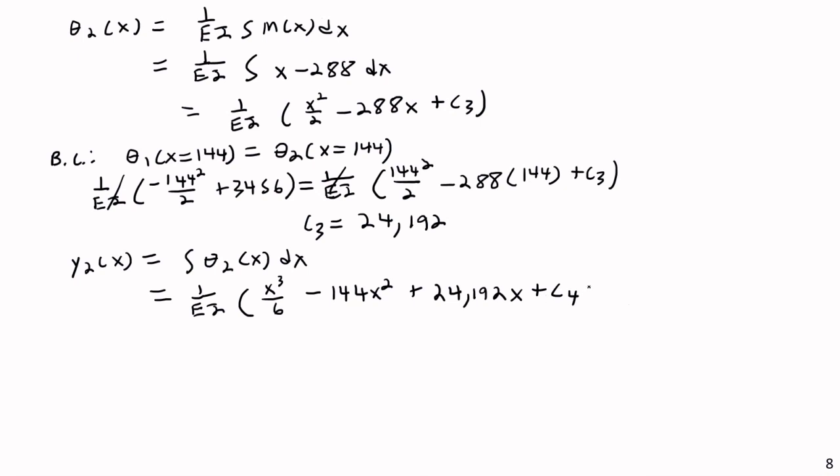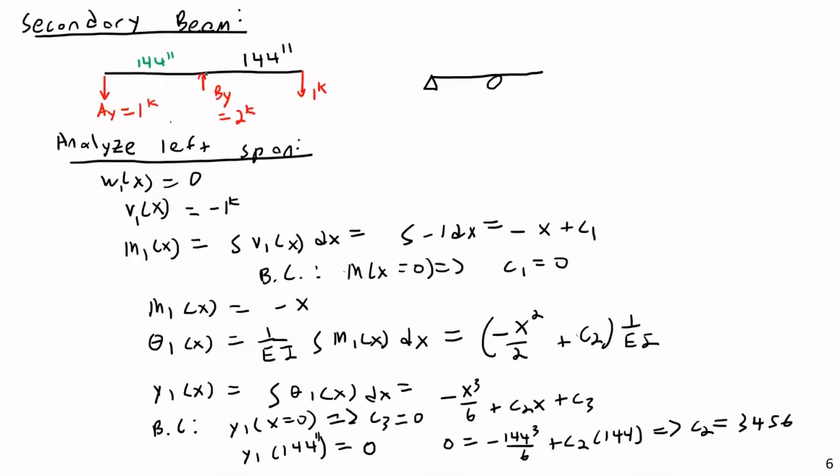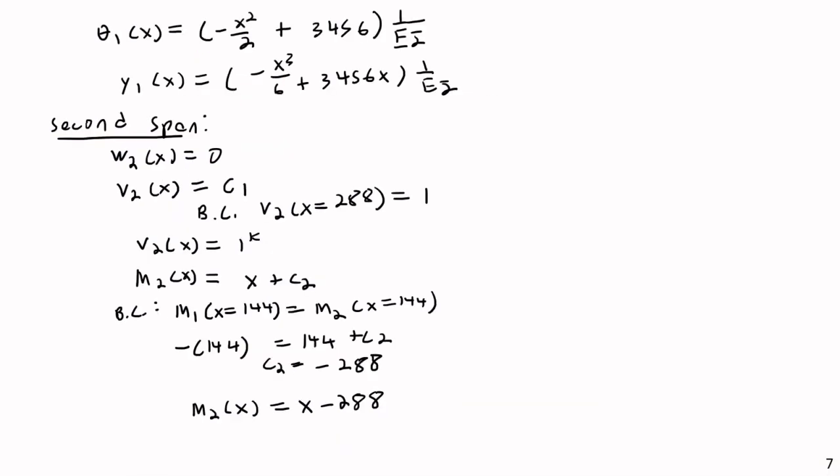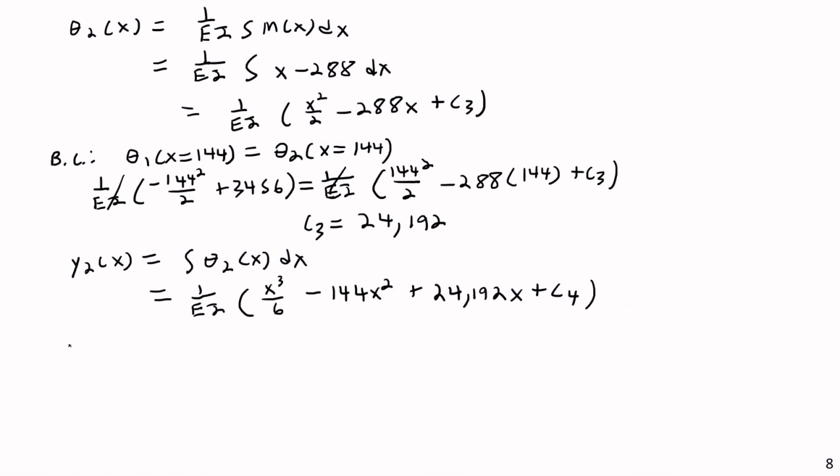Okay, so we have our integral, and now we just need to solve for C4. We don't need to use the deflection from the left-hand side for the right, because we do have one point of known deflection in the right span, and that is joint B, which has a deflection of 0. So the boundary condition is that y at x equals 144 inches, or 12 feet, is equal to 0. If you put 0 in for y2 of x, and 144 in for x, you will find that C4 equals quite an ugly number indeed.